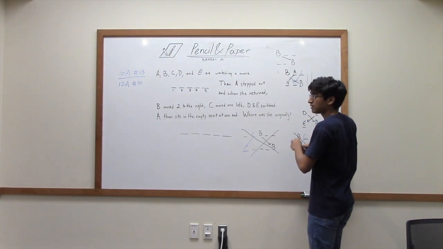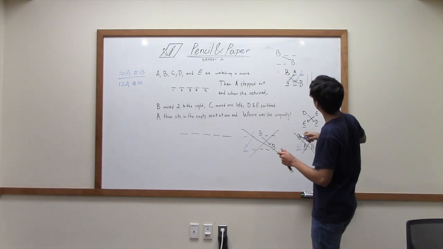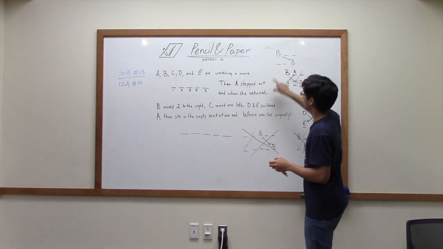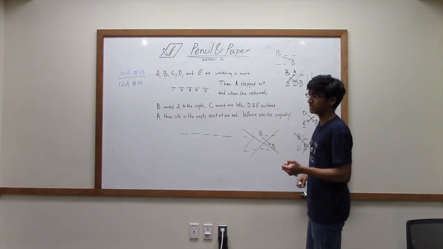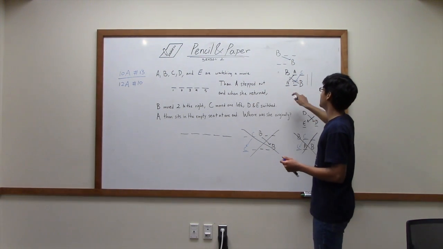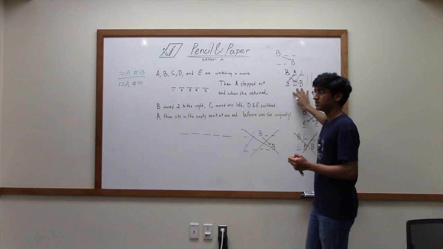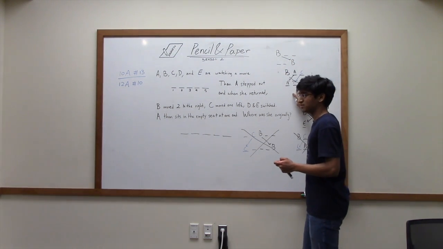Wait, but there can also be 2 columns to the left of the previous case, right? Over here? Yeah. Right, but that's not going to work because we want A to be at the end. So the only way for A to be at the end is this. And this case does give us a solution.